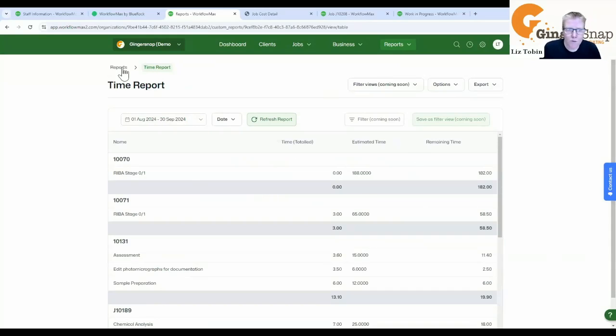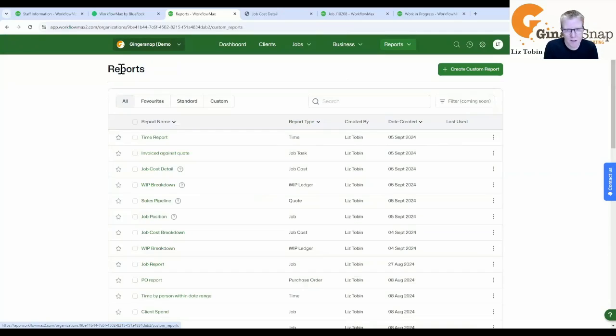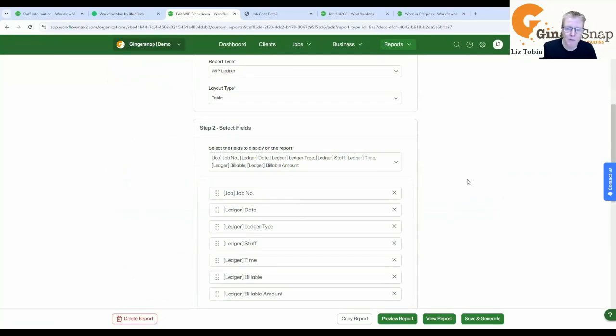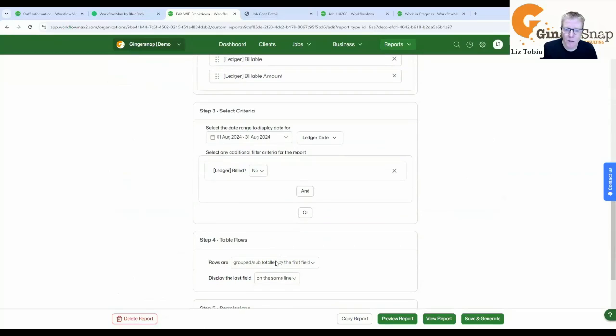Okay, so before we finish, I just want to mention 2 other things. And this is if you want to take your reports to a different level. So here we've got our custom reports within Workflow. The next thing you might want to do is manipulate those in Excel, because you may want to join it with other data. You may want to create graphs, pivot tables, all that kind of thing.